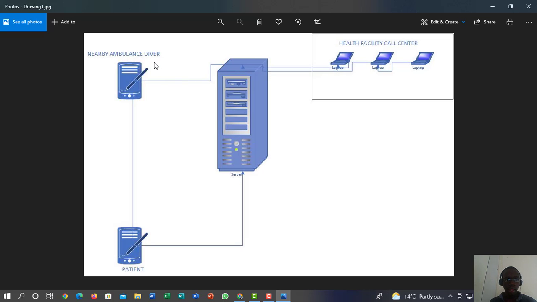In the same way, if the nearby ambulance driver accepts or declines, that information will be sent to the health facility to inform them that there is an emergency case approaching the facility. Maybe they can start their preparation for how to receive the patient. So that's basically how the system works.